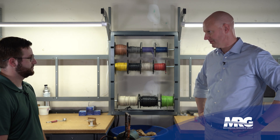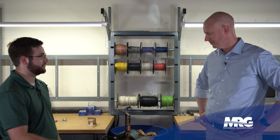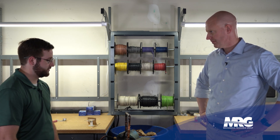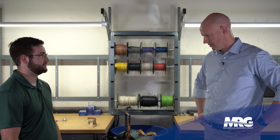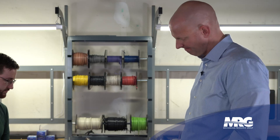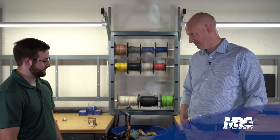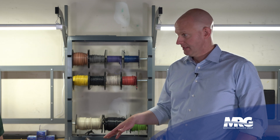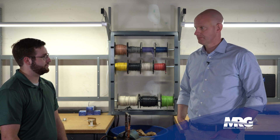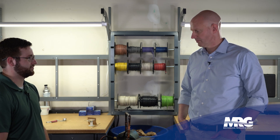I feel like we did a decent job with our silfloss. And then we got way too hot on the soft solder. Honestly, we really should have had a different torch setup for that — something like a map gas, something handheld that's a lot lower temperature. The B bottle works great for silfloss joints, but for soft solder it just gets it way too hot, as you saw. And once you get it that hot, it makes carbon. You get carbon in the solder joint and it's over. And then how do you clean up your mess? The solder just scrapes off — you can literally peel it off if it doesn't bond. That's the good thing. It's too dirty — it won't bond.